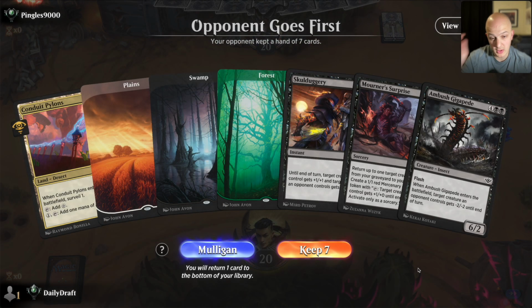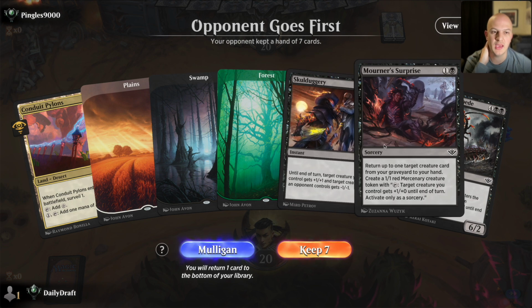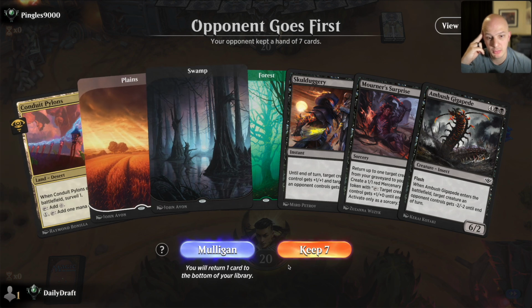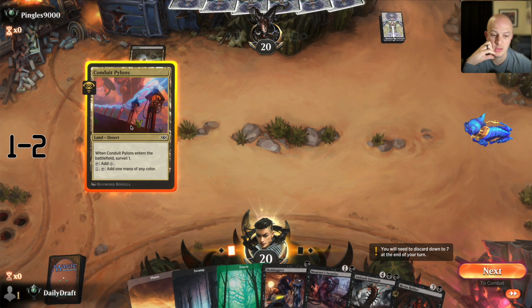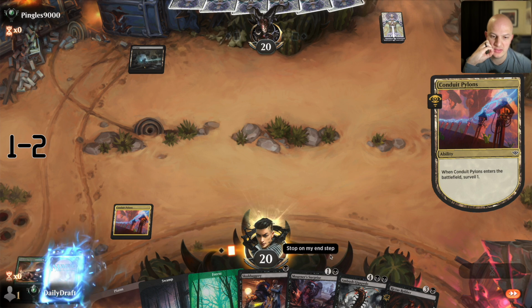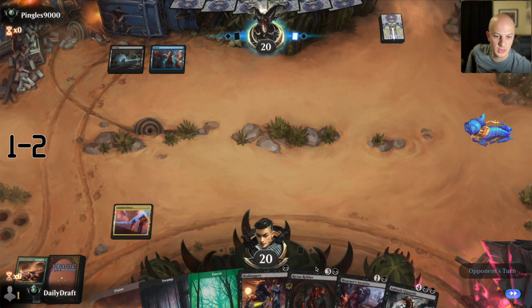Alright, opponent goes first. We're on the draw. We got all of our colors of mana. Skullduggery can't do anything yet. Mourner's Surprise can only hit something that hits the graveyard, and this is a 6-drop. Boy, we're going to have to rely on Conduit Pylons of potentially finding a creature to put into the yard here. I'll take it, because now we can actually Mourner's Surprise and make a 1/1 next turn.